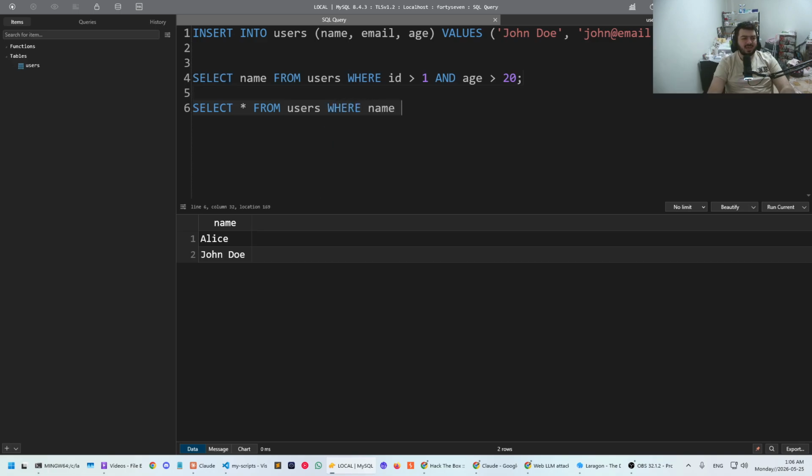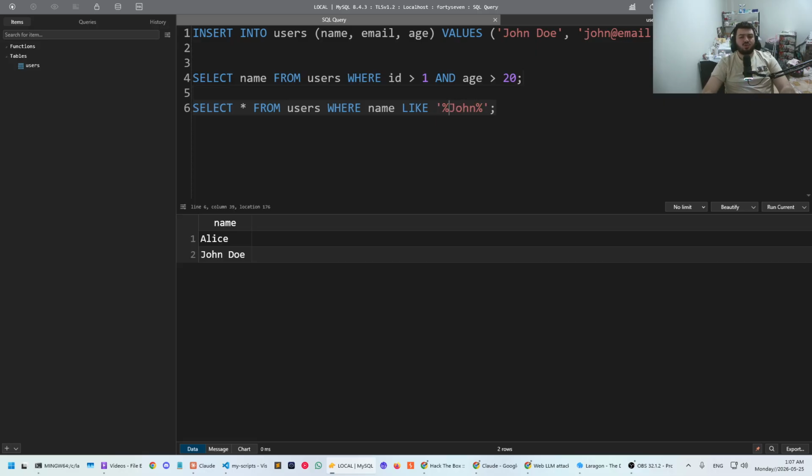So where name, and then look at this, LIKE, and then we add a string. Of course, every query ends in a semicolon. But then a string, and then look at this, I'm gonna put a % before and after, and then in here I'm just gonna type John.